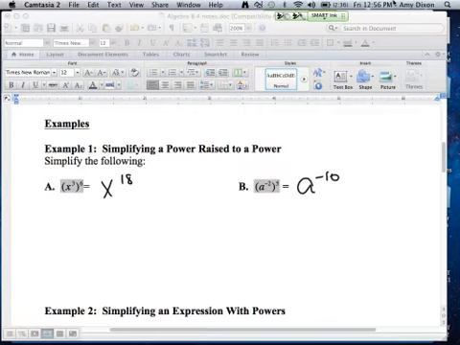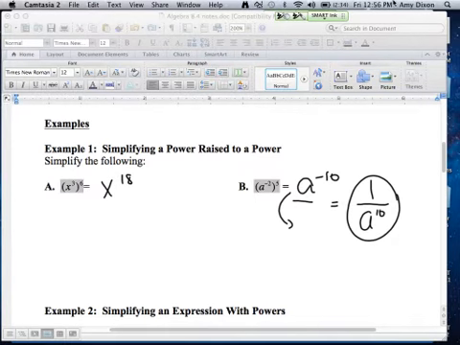But are we happy? No. We're not happy with this answer. If you've got a negative exponent, you're not done. Where is it right now? Is it in the numerator or the denominator? It's in the numerator. Where does it need to be? And if I take everything out of the numerator, what do I have left? Yeah. 1 over a to the positive 10 power. So you got to remember to move stuff. If it's got a negative exponent, it's got to move.